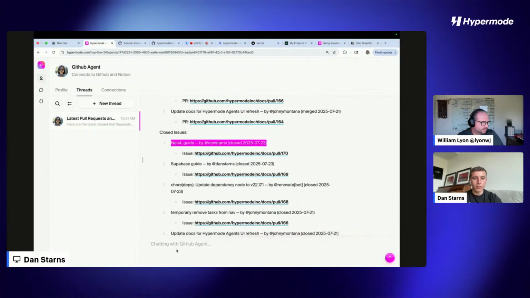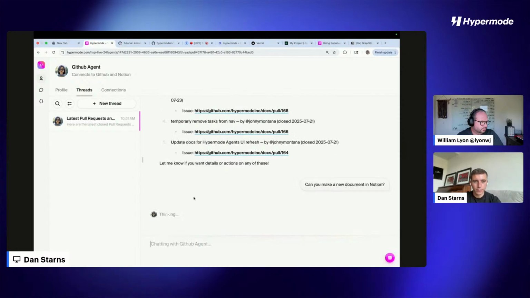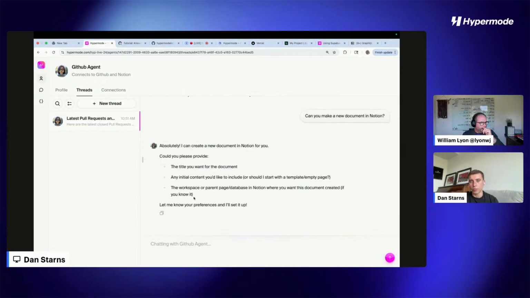Great. So what I want to do now is pull all of this information into Notion, so I can share this with the rest of the team in a more concise way. So let's ask it if it can make a new document in Notion. Sometimes the Notion connection may prompt you to provide a pre-existing document. In this case, it just asks us for a title.